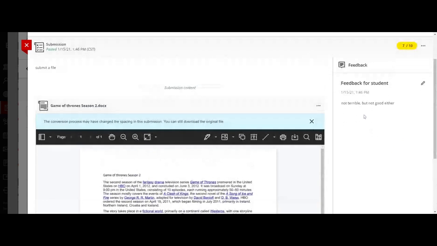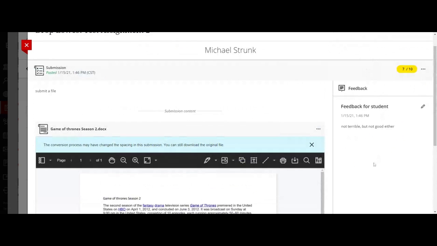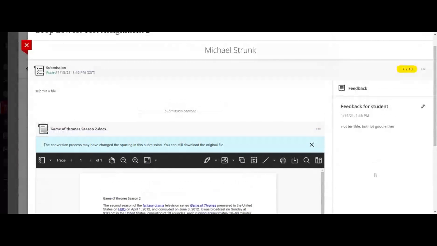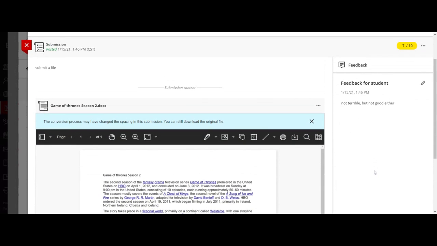Although it doesn't now, what's going to happen is this side panel here is going to remain fixed in place, so that when you scroll down, you don't lose that. Again, that's something that they're developing. It was supposed to be part of the first release, but for whatever reason, they weren't able to make it happen. So it is on the roadmap for hopefully their next update.